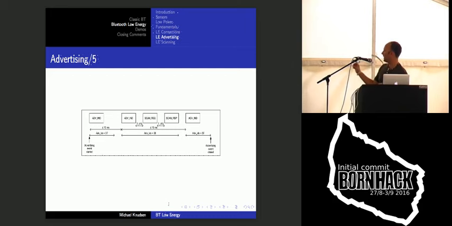One thing I forgot to mention is that after sending one of these advertisements, we wait 150 microseconds, and then we turn on our receiver if we want to listen to a response. And if we don't hear anything in 150 microseconds, we can turn it off almost immediately, because nobody is going to show up. The concept is that you show up 150 microseconds after the advertisement, and that's your only chance. If you show up at 152 microseconds, it's too late.